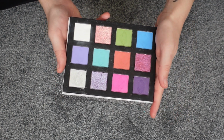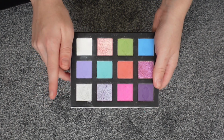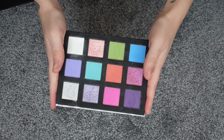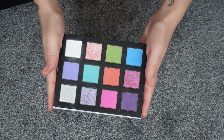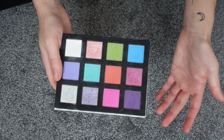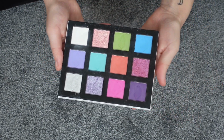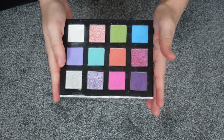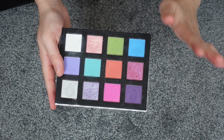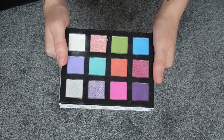And I'm really curious about their 1UP palette, but I find that, not gonna lie, I don't know if anyone else feels this way, but as much as I love Lethal, all their palettes are kind of looking the same to me. They all look very similar, like this one, the 1UP palette, a couple of the other ones, the Teresa is Dead palettes. They're all kind of a variation of color story, and as much as I do love it, I really love this color story, I love this arrangement, I love the mattes. Lethal mattes are just top tier. I'm just a bit meh, I'm not really super interested in their other palettes apart from the 1UP palette.